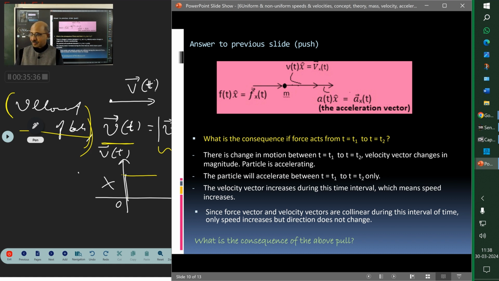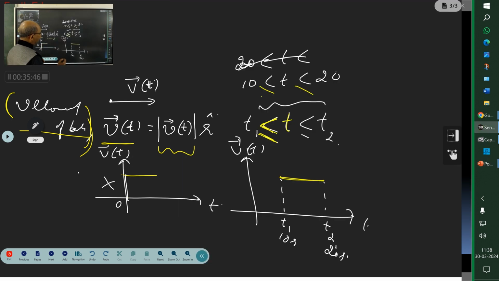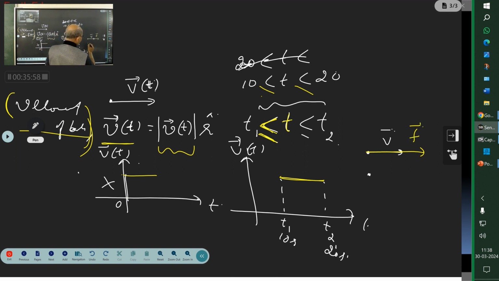The force vector is in front of the object, sir, and the velocity is in the same direction. Yesterday you were absent, so you will have this problem. See, you can write the vector. I can show like this: this is the velocity vector and this is the force vector. I can show like this also, or like this: this is the velocity vector and this is the force vector. All the three are the same.